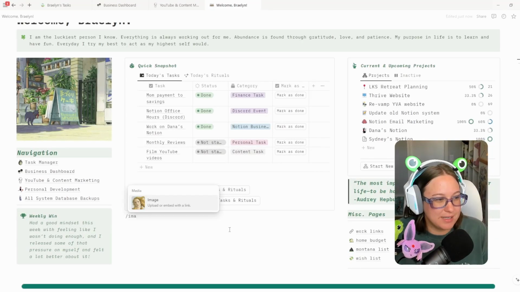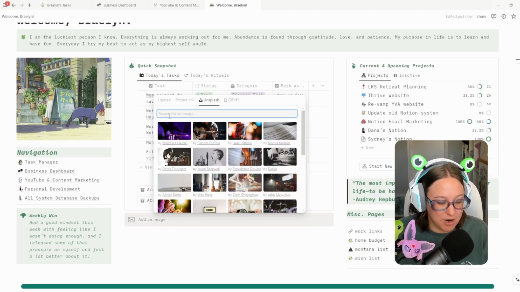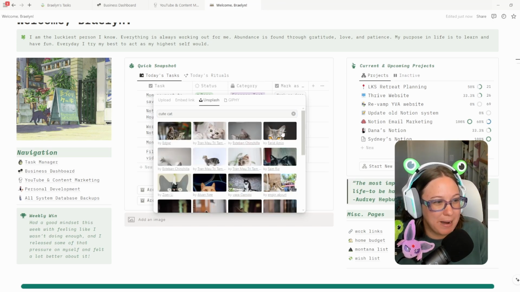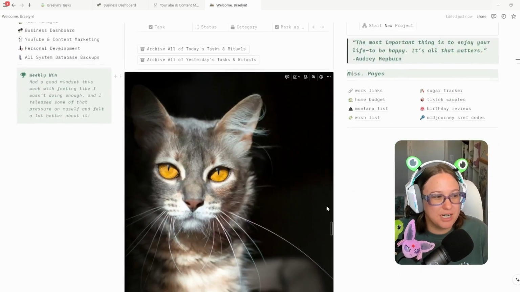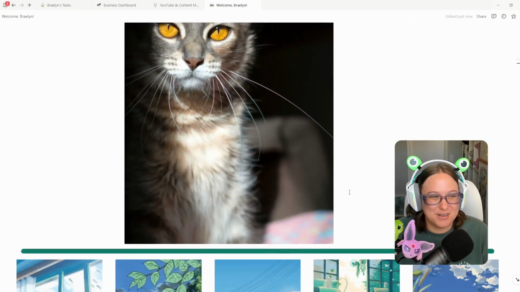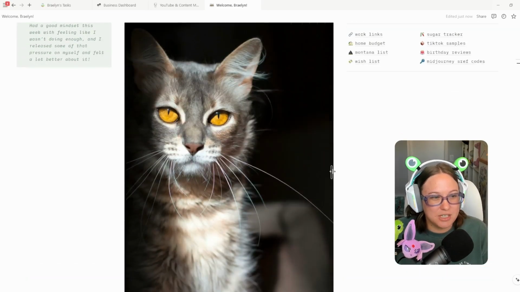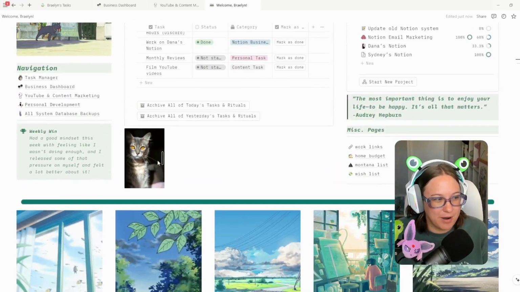Lastly, another hack is that anytime you are adding an image on Notion, you'll see this little Unsplash tab. This is free stock photography, so you can search for anything that you would like and it will pop up with numerous photos to choose from. This makes it really easy to add images to your Notion that just make you happy and make you want to smile. And if you find that they're too big on widgets and images, you can simply drag the black bar on the side or the bottom to resize.